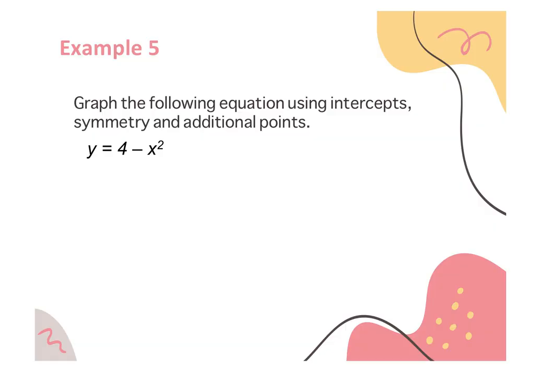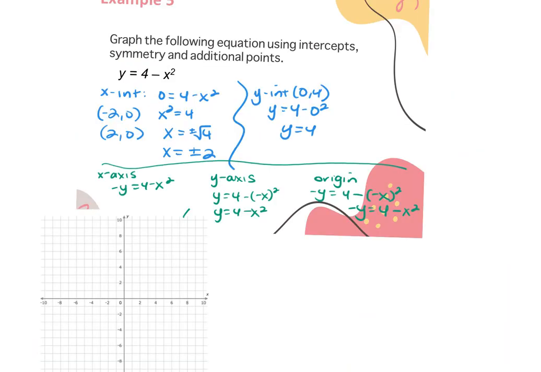All right, we're going to do the next one. So I want you to do it. Let's see how quick we can do it, because I'd love to talk about your quiz. X-intercepts, y-intercepts, symmetry, and then we'll graph it. So this one, I just did the work, but then I will graph it, okay?